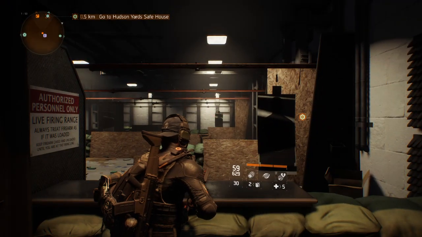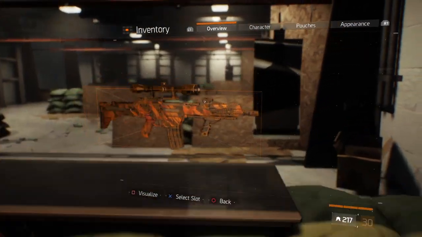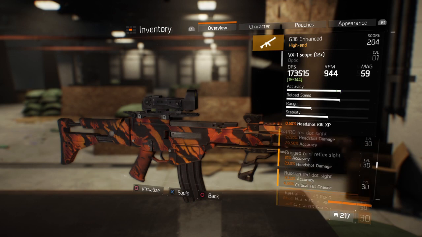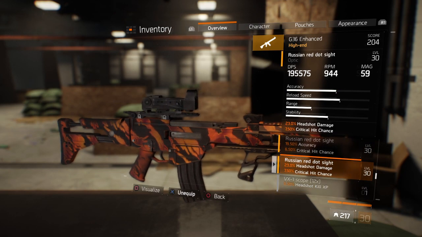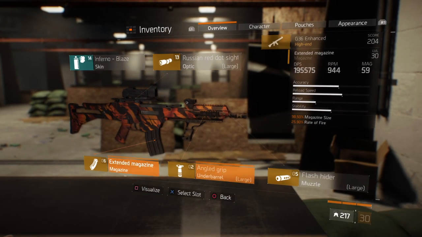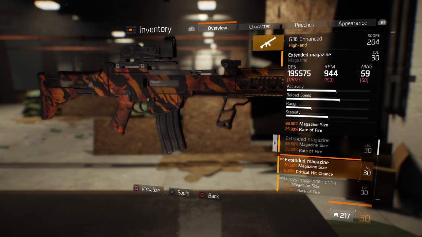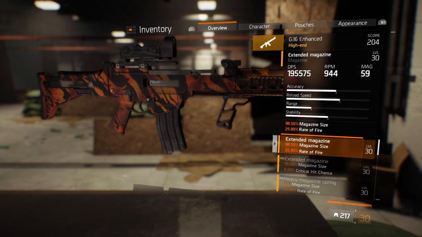So I like something like a red dot. You can see right now my best red dot that I have is this Russian red dot. It's got headshot damage and critical hit chance, so that's a really good roll. I have rate of fire and magazine size as always. Magazine size and critical hit chance is another really good option, but I would probably stick between those two. I wouldn't go for anything like weapon damage or reload speed.